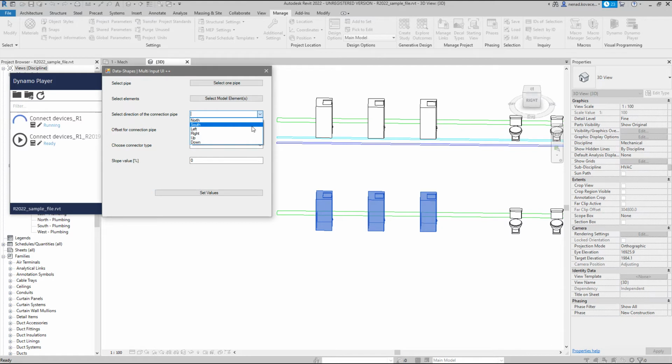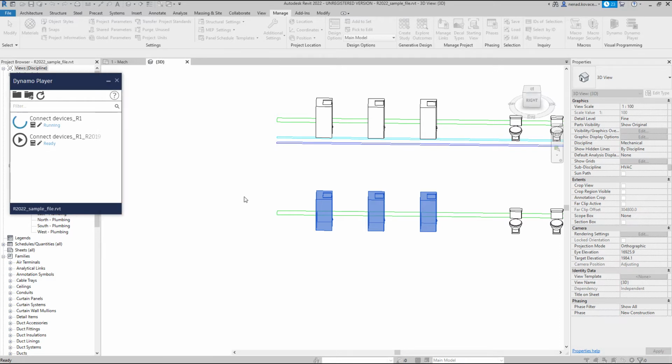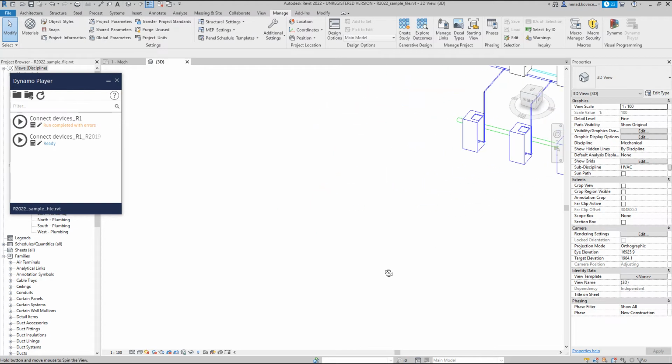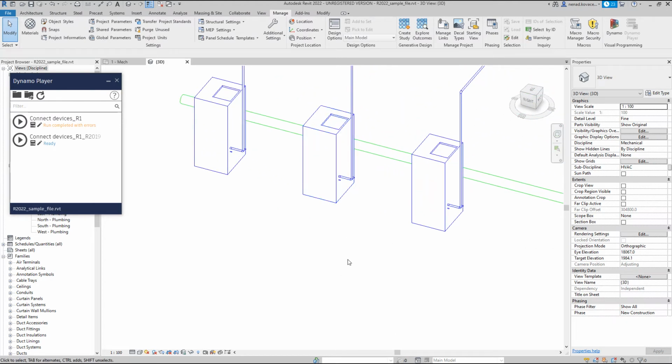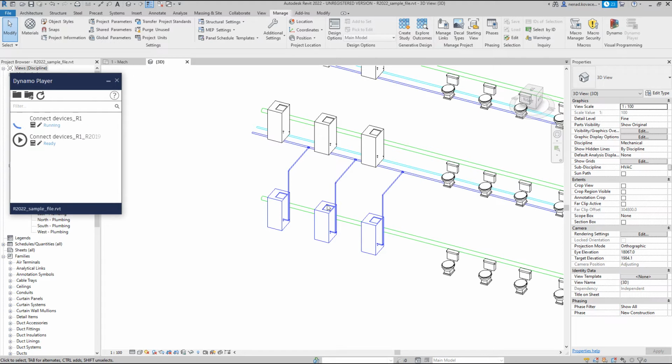Finish. Now that is north, let's say 200 offset, and we want to use other pipe, set values, and it works. Let's also see how the script will pick this second connector, which is again other pipe.